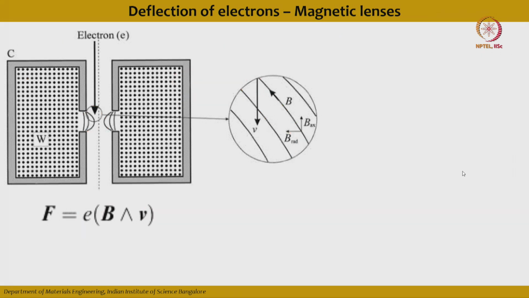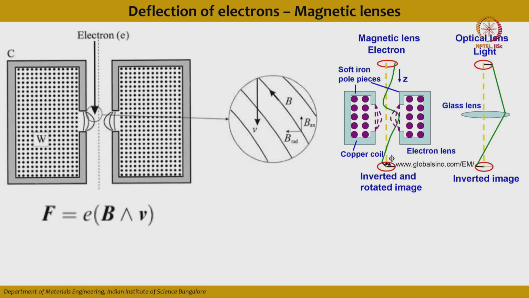Now, here is one cross section. It is a very nice image where you can see this is your magnetic lens. This is your soft iron pole piece. These are the coils. You can see that the electron travels along this green axis and accelerates along the column. It is like using light with a glass lens, which is focused to that point.